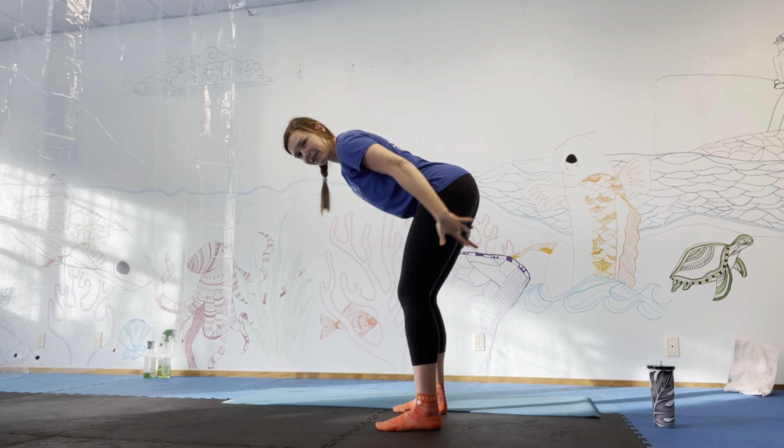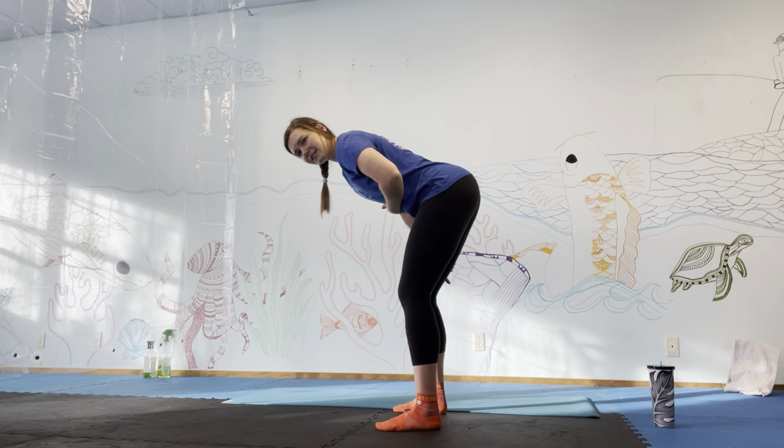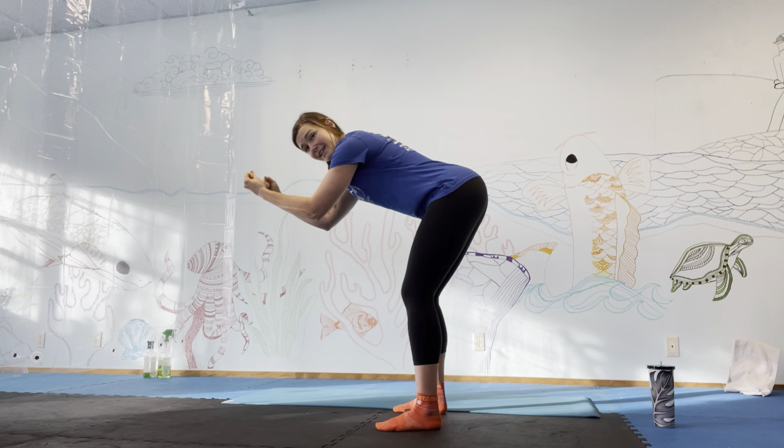You should feel this length right in the back of the hamstrings. Rib cage is staying tucked. I want you to bring your arms as if you were going into a plank, and we're just going to hold here to start. This is a hinge hold, or a vertical plank.